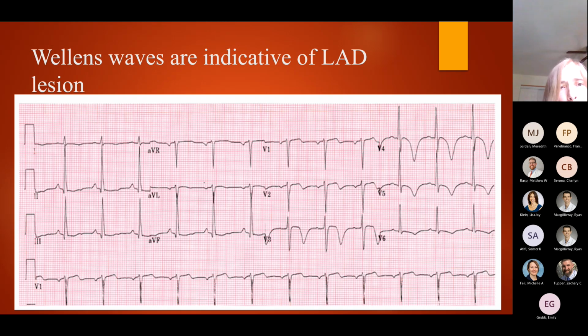Let's talk about Wellens waves. Actually, Grace had this patient. This patient had a LAD lesion which was stented, but post-cath, he had episodes of chest pain, and he had this huge T wave inversion. And so Wellens waves come with either huge, deep T wave inversion or biphasic T waves here.